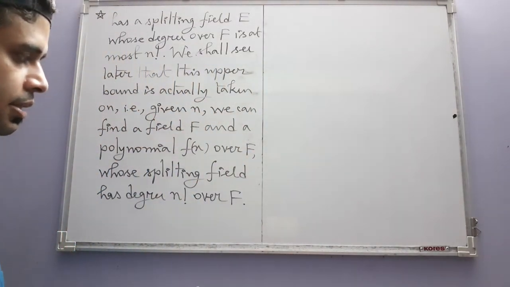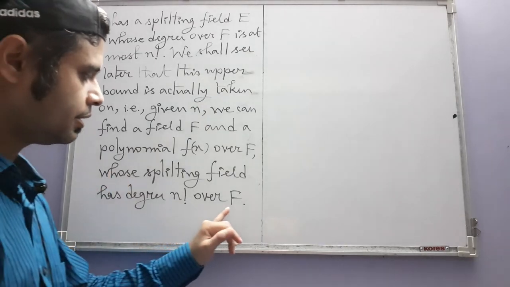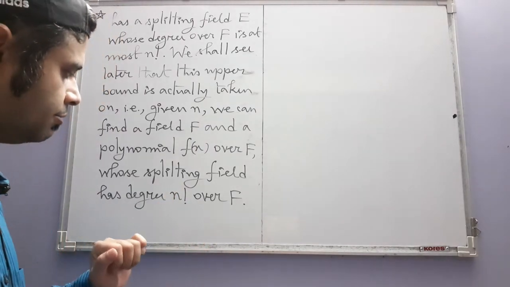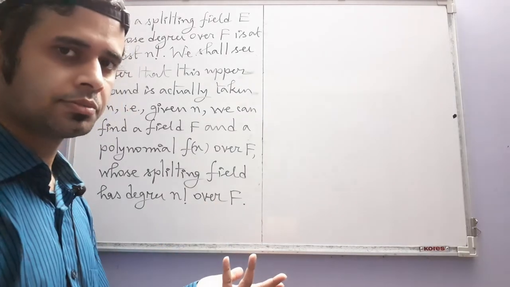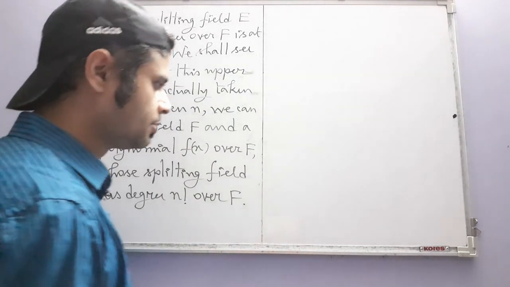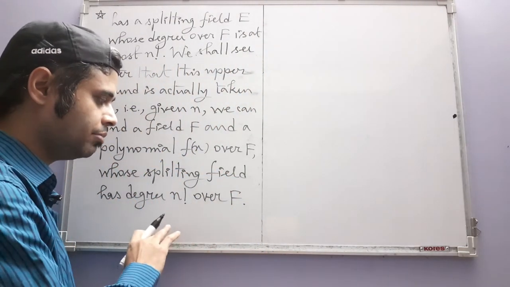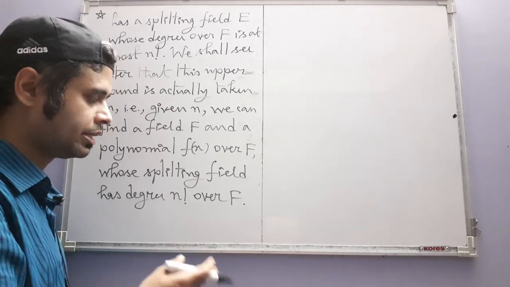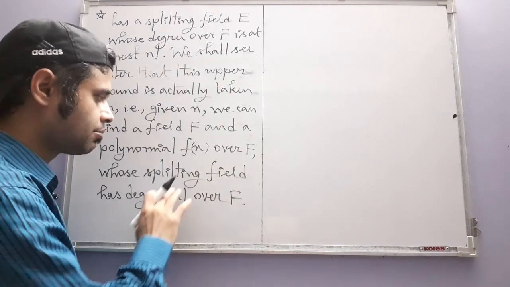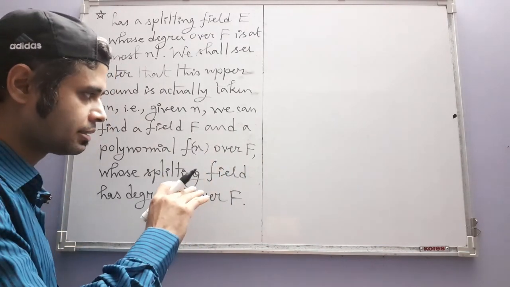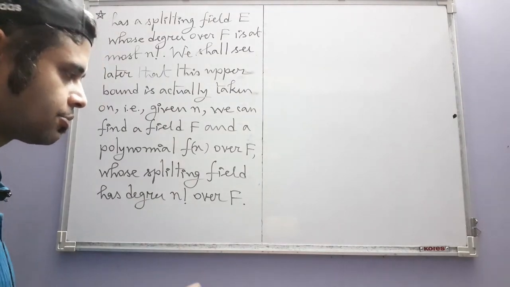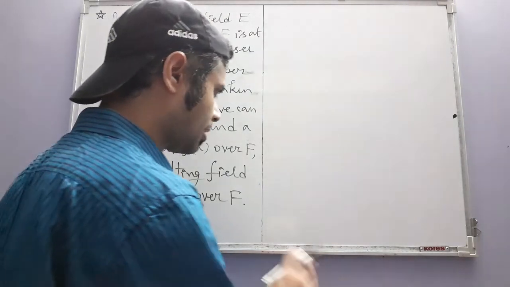So alternatively, he says that an extension E of F will be called a splitting field for a polynomial f(x) over F if E has all the roots of the polynomial f(x) and E is a finite extension. And not just that, E is the minimal extension having that property, minimal in terms of degree. You can understand what I am trying to say. Instead of talking about splitting up the polynomial f(x), we are just talking about having all the roots of the polynomial. And you have seen enough to know that these two things are actually equivalent. So I am not going to write that here.